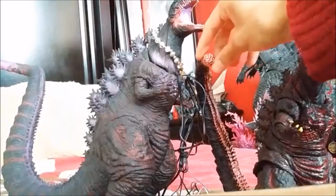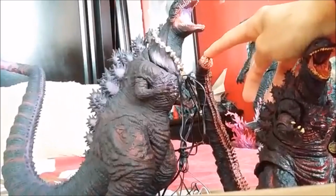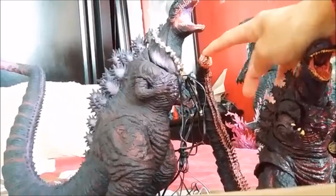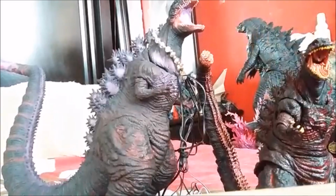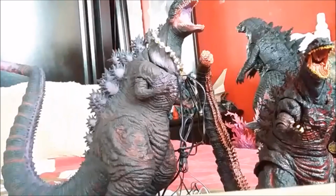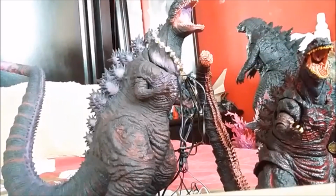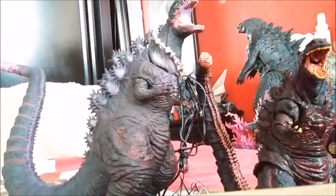Towards the end, the living creatures were feeding off of Godzilla's radiation and how warm his body was on his tail. So the creatures were right there on his tail evolving. But since he got frozen, the creatures decided to leave because his temperature was very cold. They weren't going to be able to survive on his tail anymore, and that's why you see the creatures dying towards the end. You can see them in pain. Some of them have their mouth open, and you can clearly see the shell starts to open up, and you see the teeth in there. You can clearly see there's an eye. You see how the teeth are within this shell right here.